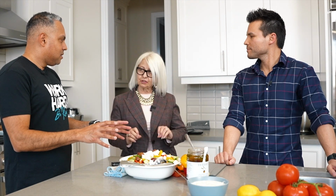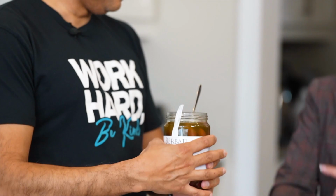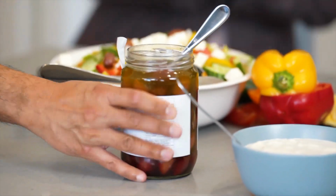So feta is sheep? It's cheese. It's traditionally, yes, sheep cheese, right? But it could be made with cow or goat. Okay. And then the olives, did you bring this back from Greece on your last trip? Actually, this is a friend's company that I buy a lot of his products from, and this is one of Kalamata Greek olives. Costas, you know. There you go. They're preserved not in brine, but rather in olive oil, and you can actually use the olive oil on the salad. So we're going to use that olive oil when we toss our salad together. And we're going to need some salt, pepper, oregano. Remember the oregano I brought from Greece? Yes. So that will complete the Greek salad.